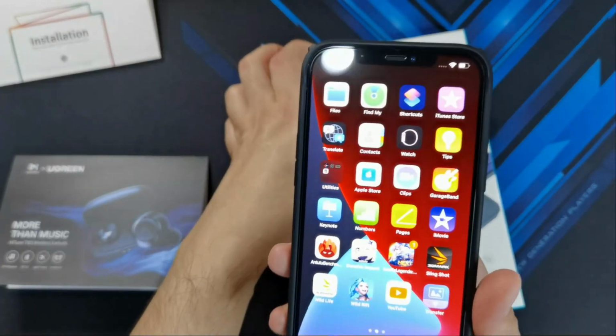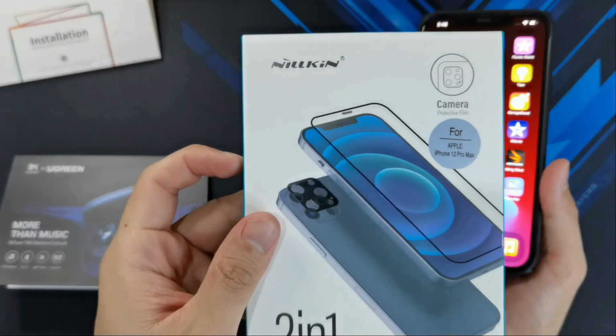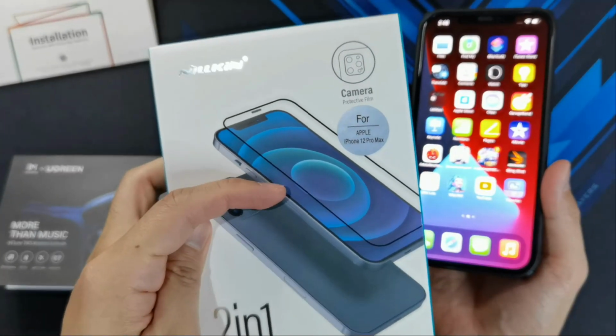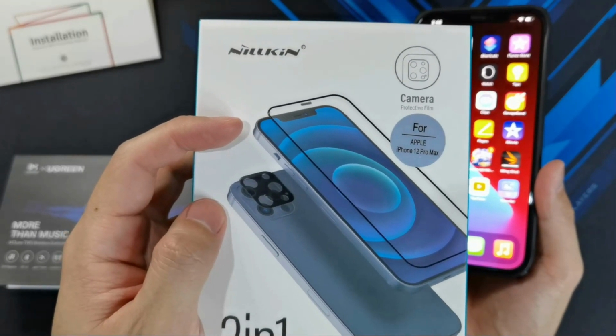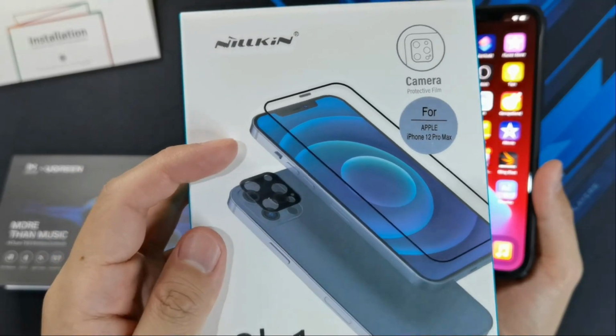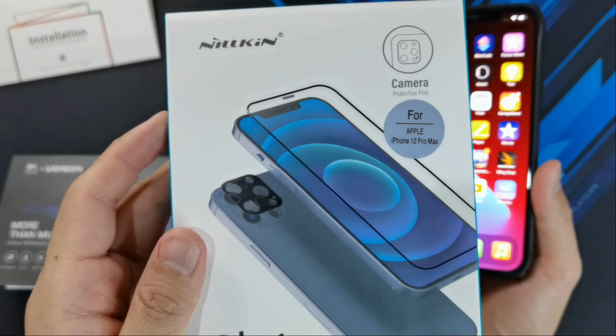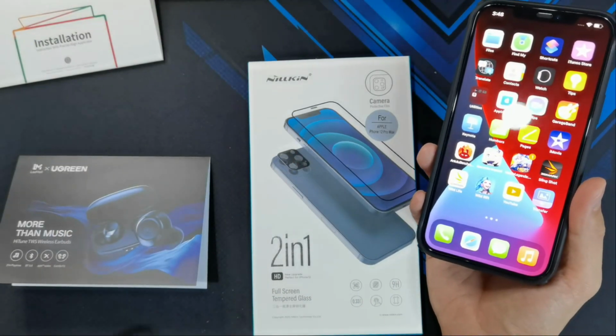So I'll use the tempered glass on the phone for a couple of days, and then I'm going to be trying out the Ringke 2-in-1. This one though has the black borders around the tempered glass, and it has a camera protector. So I'll see if there's an effect on the photos that you take if you've got that camera protector on. And from what I know, there's also an install guide on this one similar to what you've got on UGREEN.